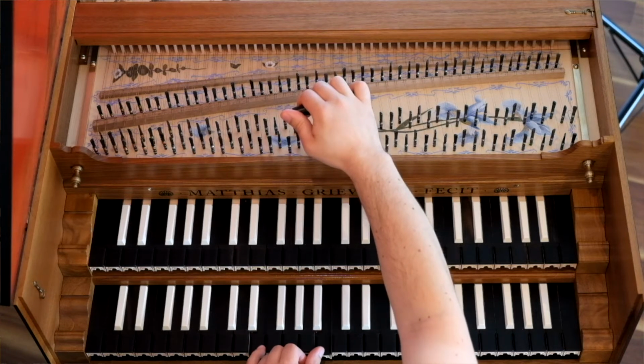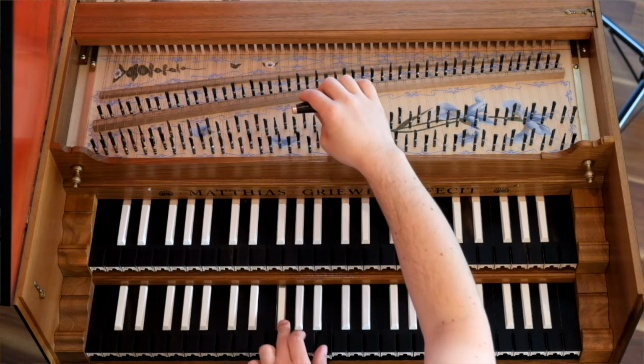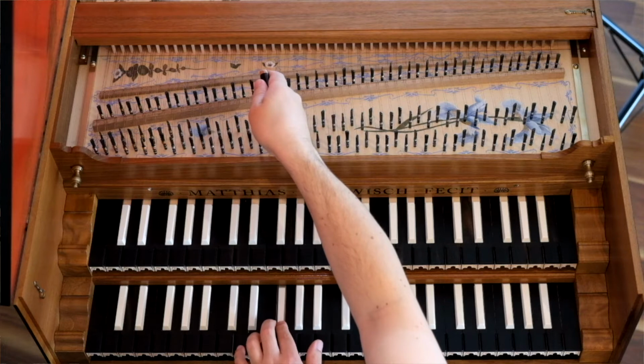Whilst tuning this third, I keep making sure to compare the resulting fifth E-B with the fifths I tuned between C and E. I continue this process, tuning major thirds and double checking using fourths and fifths, along the circle of fifths until I hit D sharp. For some of these notes, I need to venture outside of my reference octave.